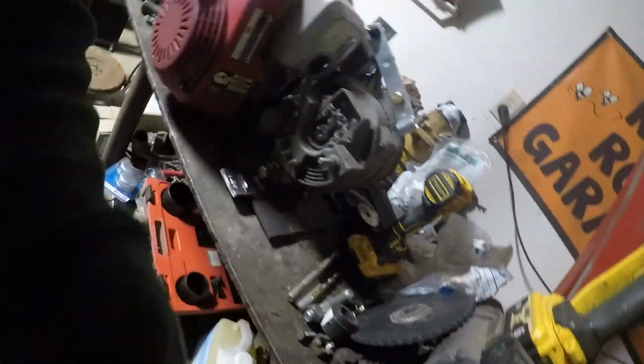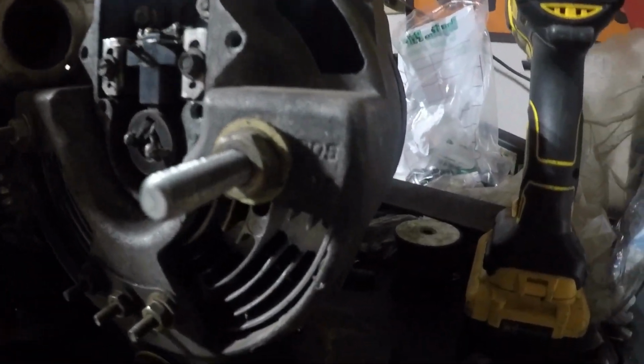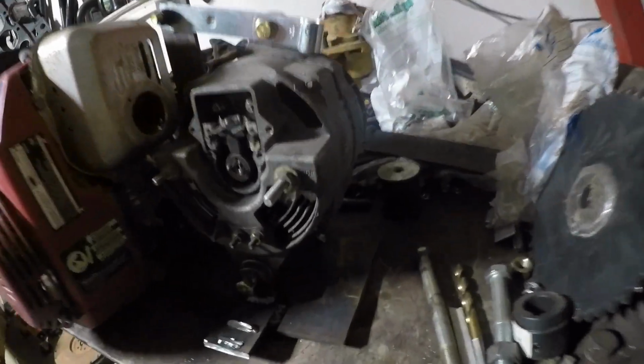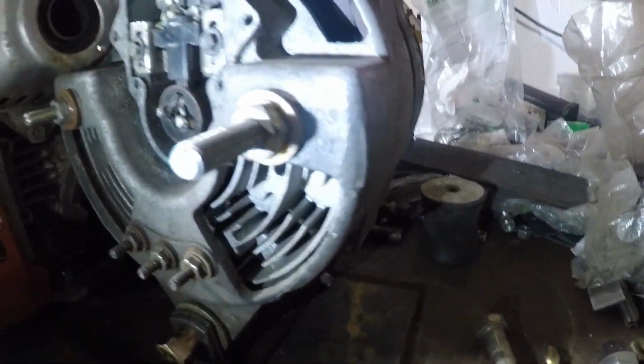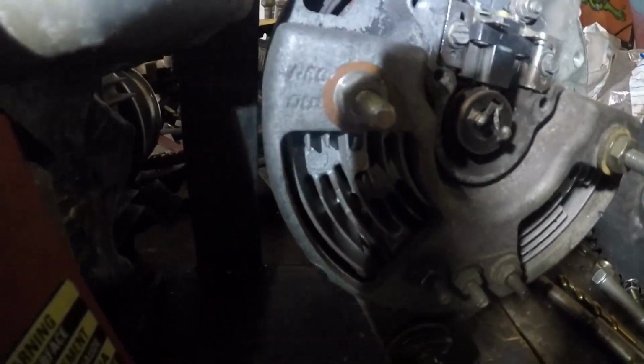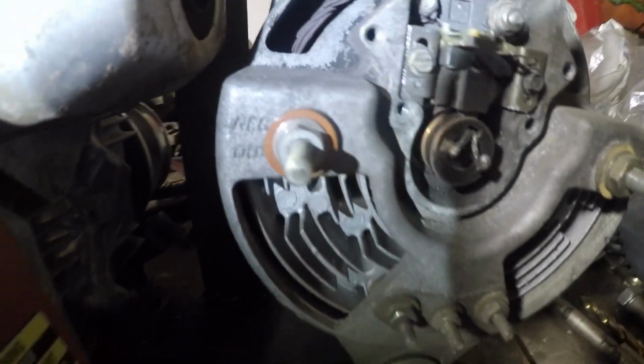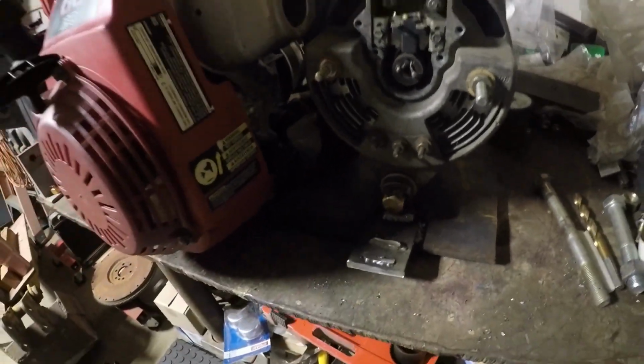You'll see that's marked positive. I don't know if you can see that. Hang on, let me get a light. Positive out, negative out. It's hard to read it, but yeah, that's when I got this from the guy.